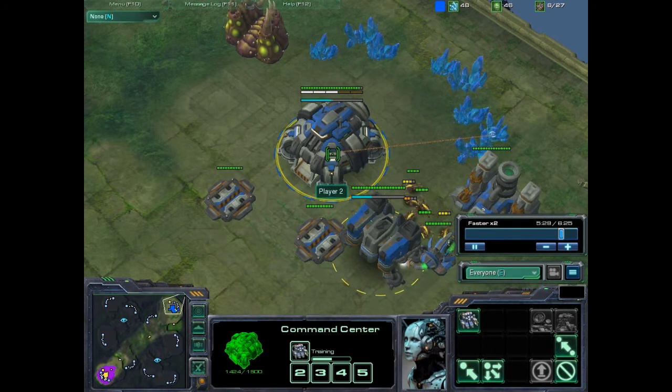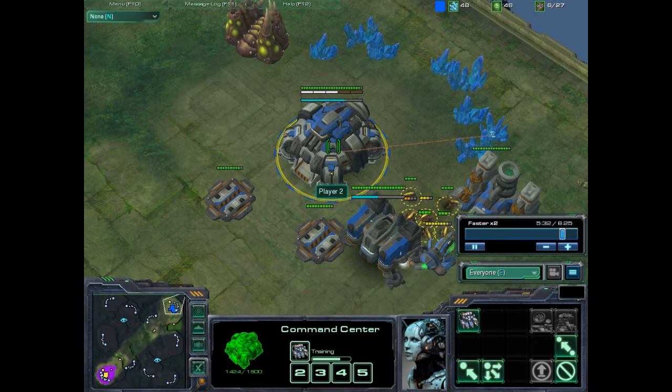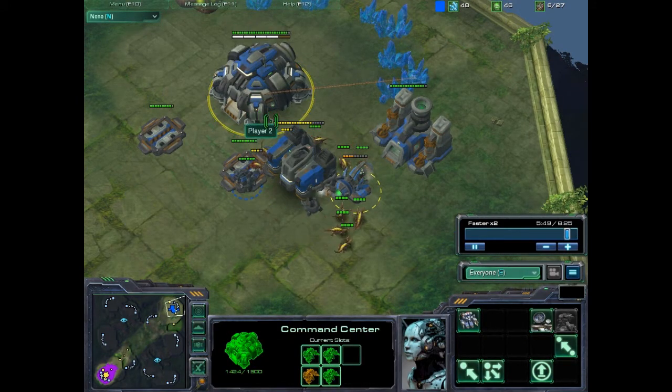You can see these SCVs, they're still there, but they've actually been loaded inside the command center. So he has 3 SCVs loaded in the command center, he's building a 4th, and you see that SCV popped out and then immediately went in. So now he has 4 SCVs, and he's protecting them by loading them in the command center. So that wasn't even an option in StarCraft 1, so we never saw it.